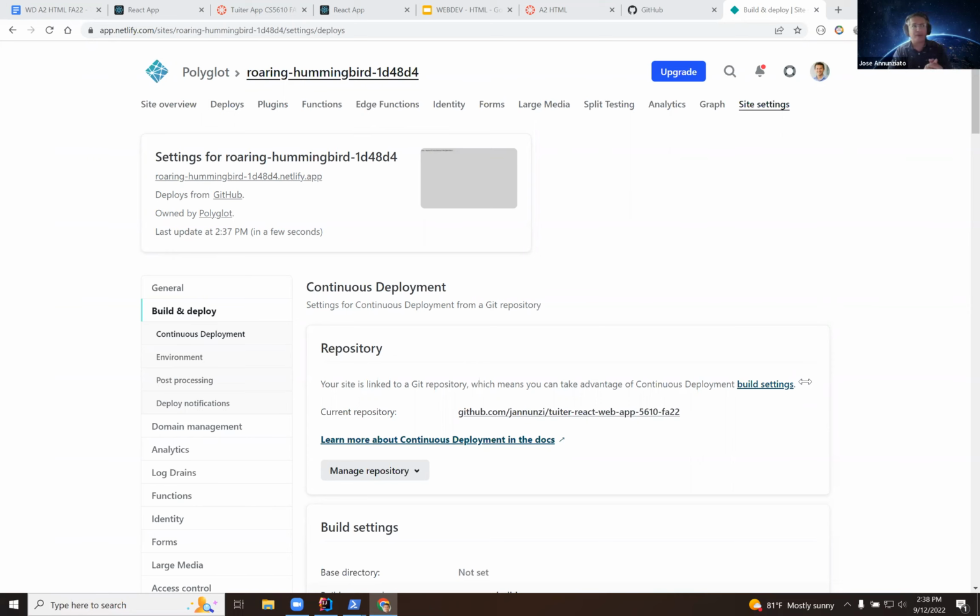For instance, if you got a grade for A2, you could merge A2 into main, and if you get a grade for A3, merge A3 back into main. The idea is that main would always have the very latest. But I'm not going to require that.